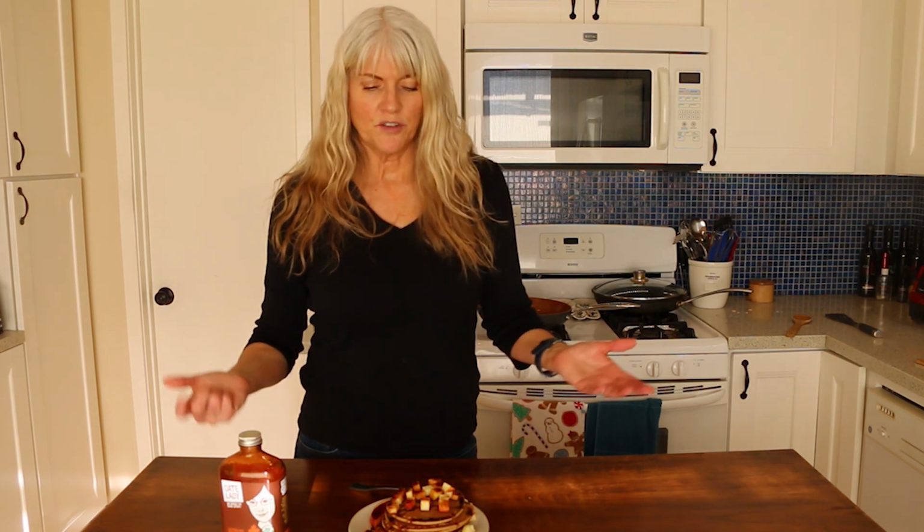So that's all for today. Just another simple, quick recipe that you can put in your arsenal. These are great on the weekend. They're so quick, they're so easy. All goes into the blender. Just pour it right from the blender into your pan. Couldn't be easier. Your family's gonna love it.